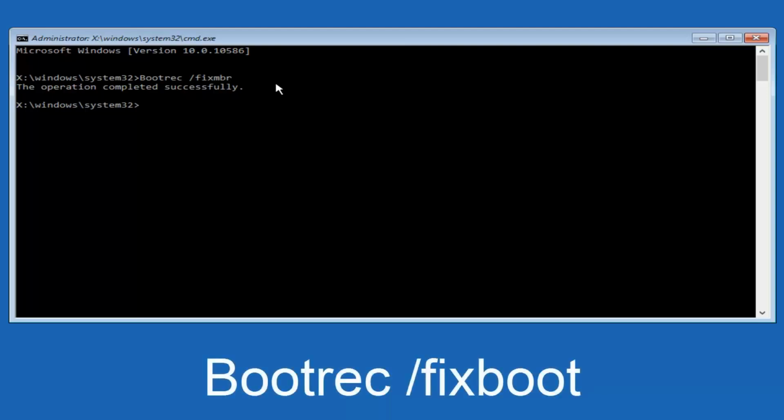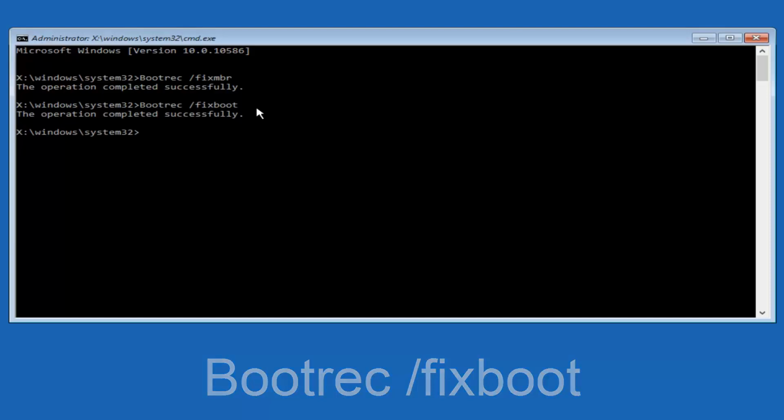Now we're going to type in bootrec again, all one word, then a space, /fixboot, one word, all lowercase. Now hit enter again, and we can see the operation was completed successfully.